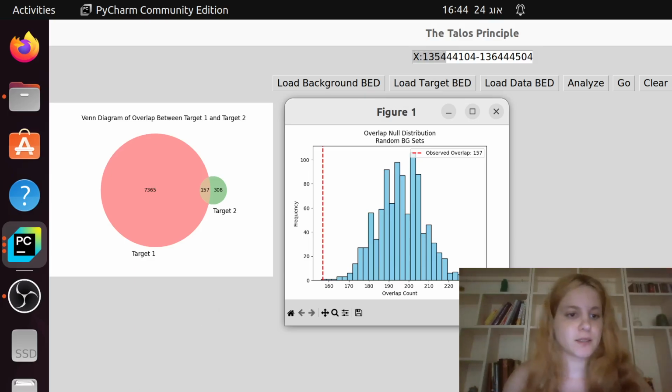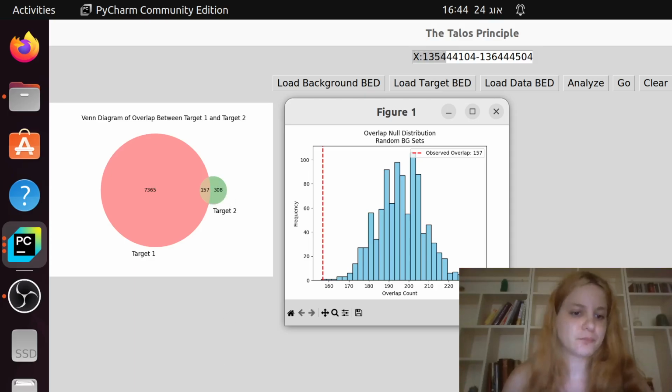Okay, so let's see. We have an observed overlap of 155 genes. Remember, we put data in genes. Most of the genes are coming from target 1, which is the jumping sites, and a little bit less are from target 2, which is the common.